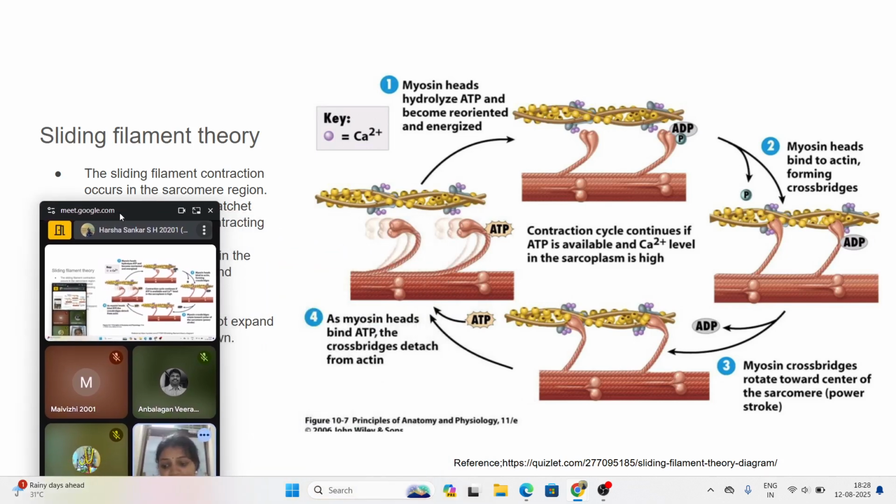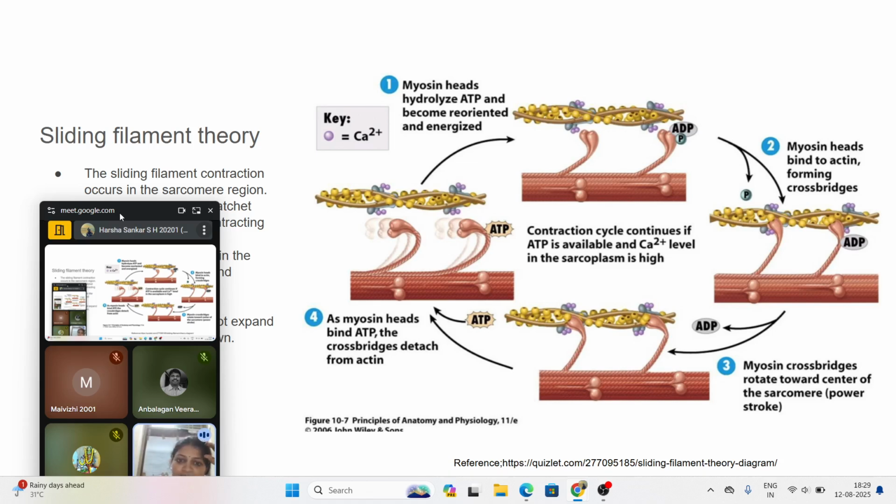First, there is some calcium coming. Always remember that calcium is released from the sarcoplasmic reticulum. It is the same as the endoplasmic reticulum, but in the muscle. That's why it is known as sarcoplasmic reticulum. So they release some calcium ions. When the calcium ions are released, there is binding to calcium binding units in actin, which we will discuss in the next chapter. There are three different units of actin and myosin.